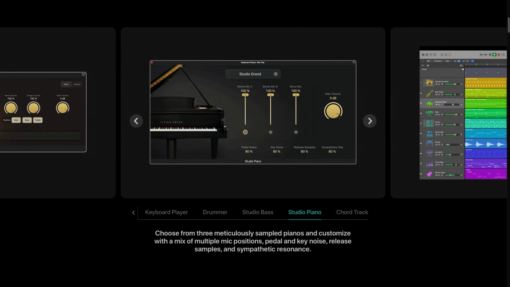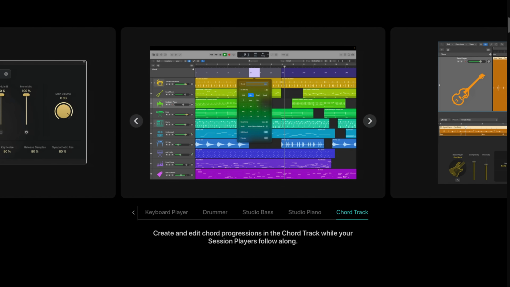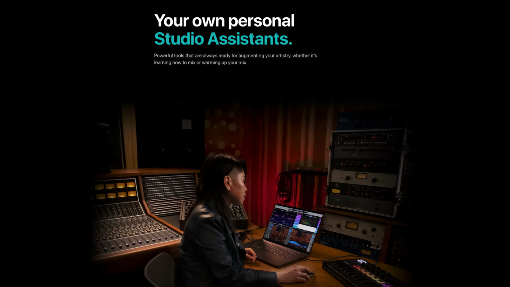So I'm not going to do two separate videos like I normally do, but for examples in this video, I'm going to be showing off mainly the macOS version of Logic 11. With this update, this is probably the first time we've heard Apple embrace the term AI, and a lot of the updates in this new version rely heavily on AI studio assistants, as Apple is calling them, to assist you in your music composition and production.